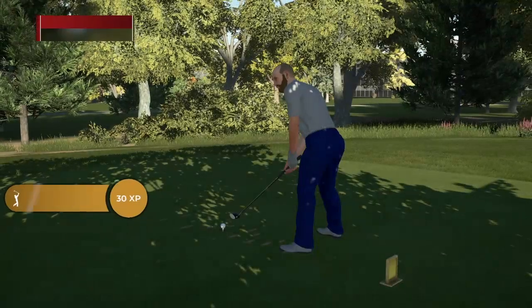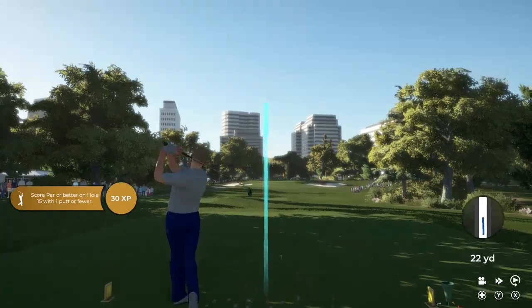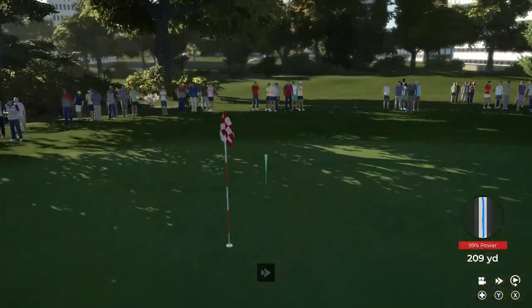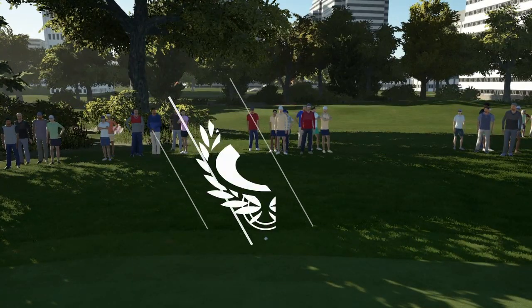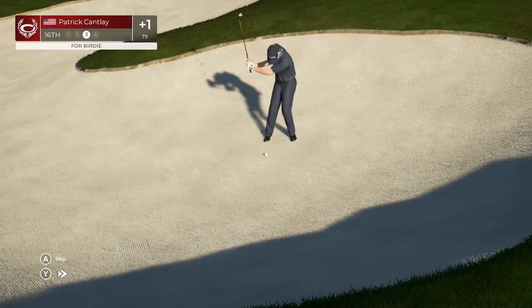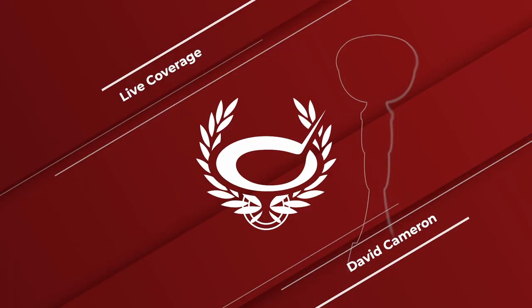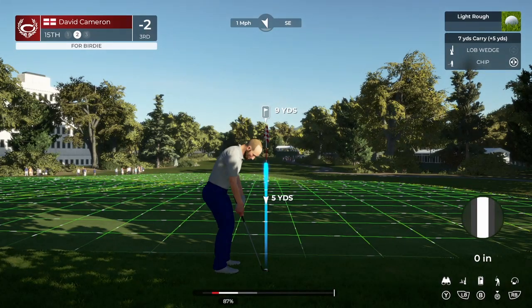Teeing off here at the 15th hole. This looks to be heading to the green. Luke, unfortunately, that got a horrible kick. Ended up in the rough. Let's have a look at Patrick Cantlay from earlier. Let's return to live play now. Sitting at 2 under, currently in third place.